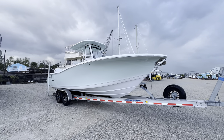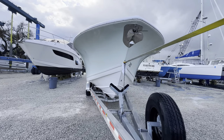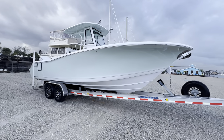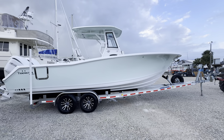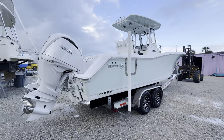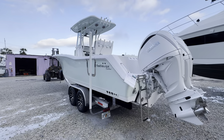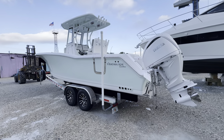I'm here with a 282 Blue Water from Tidewater Boats. Just look at this massive Carolina flare — that is a big flare, going to keep you dry, and aesthetically pleasing besides just being functional. This beautiful boat is 28 feet 4 inches long with a 9-foot 10-inch beam, so no wide load permits needed. She's got a dive door on either side, sports a pair of 300-horsepower Yamaha engines, big three-blade props, underwater lights, Electro-Tab trim tabs — she's got that sport fish look. Just a beautiful offshore boat.